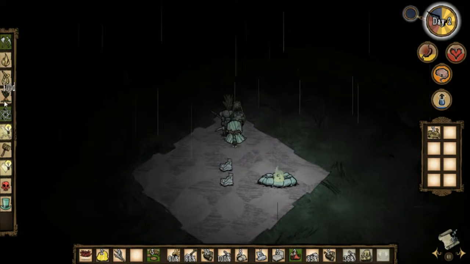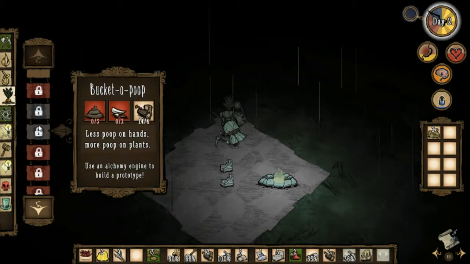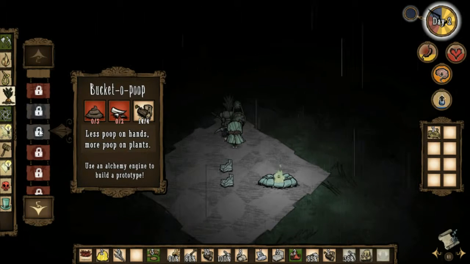So, yeah. Let's see, food. I want to get a bucket of poop. Less poop on hands, more poop on plants. Use on alchemy. What the hell?